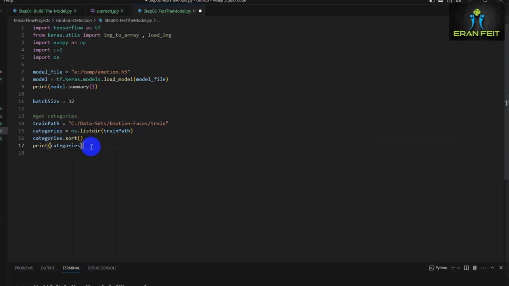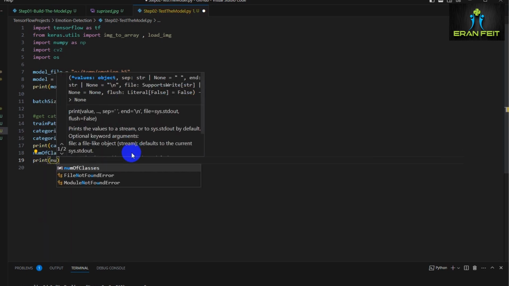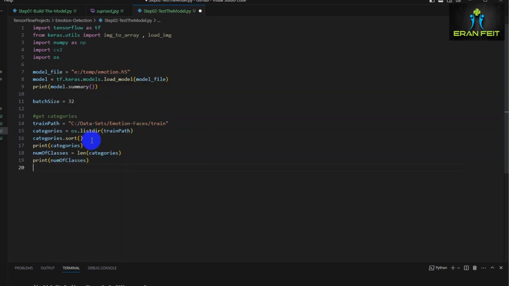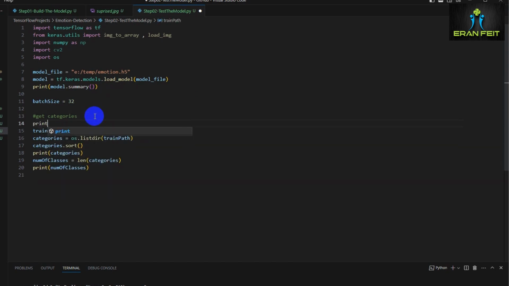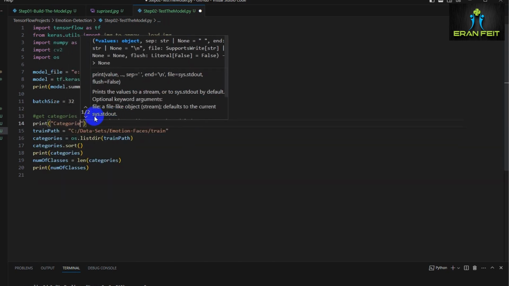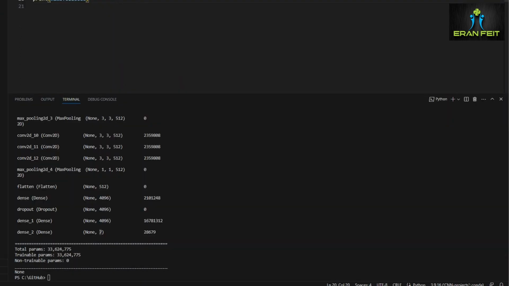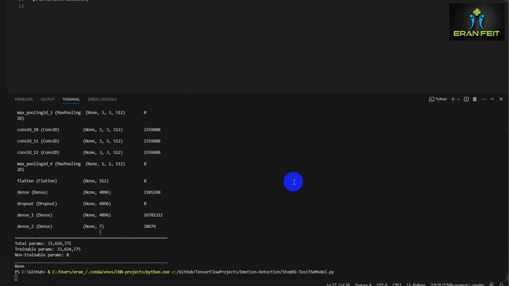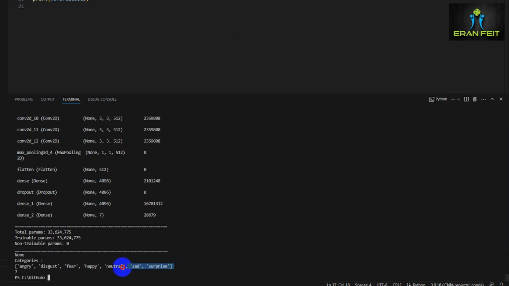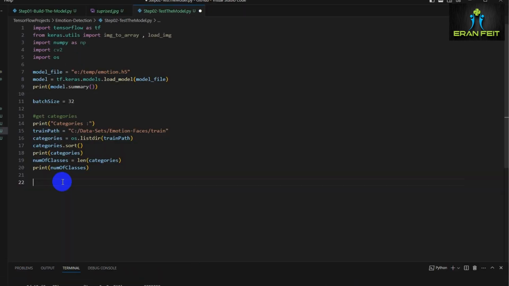So basically we will have our 7 categories on a list. Let's also print the length of the categories, and the value should be 7. Let's run it. Cool. We have the 7 categories, and we can continue for the next phase.